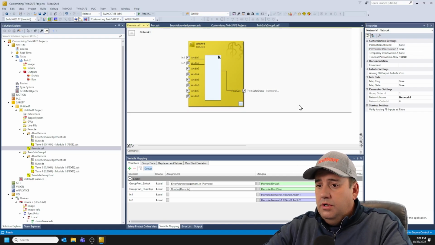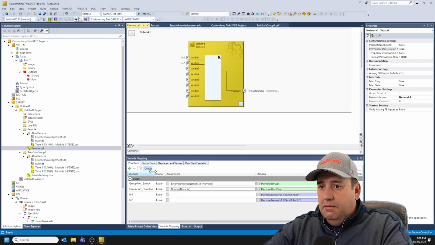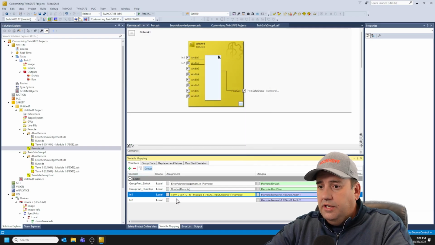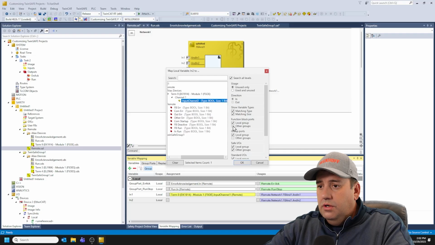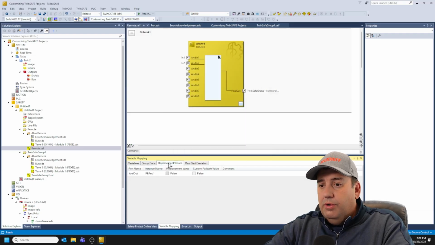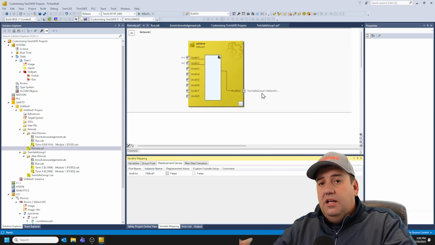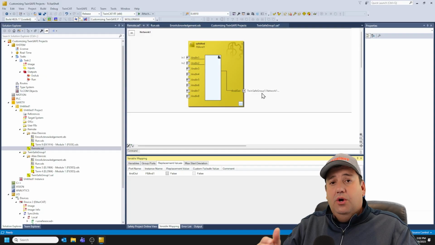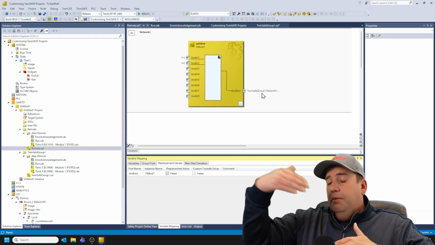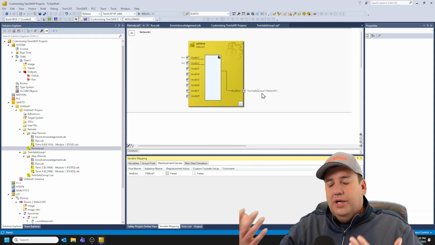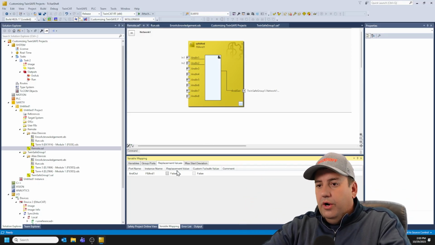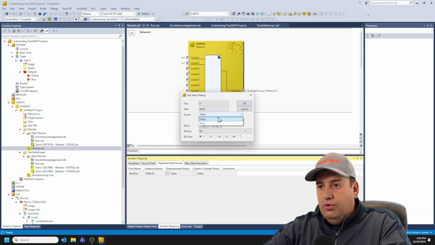So now that we're true, I'm going to change my variable mapping, and where we normally set all of our variables right here, we're going to grab our input channel 1 on our EK1914, channel 2. Now we're going to set the replacement value. So basically, any output that links to another group can't be an output that links to hardware. It has to go to another group. It has to then be used somewhere else, because we're not going to deactivate a group and just have hardware turn on. So in this case, we want our replacement value to be true.